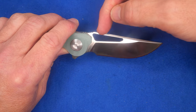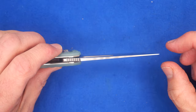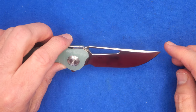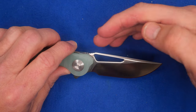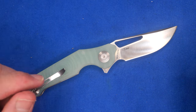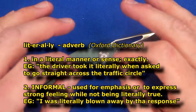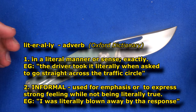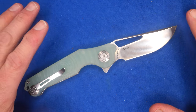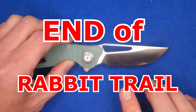We've got a swedge that starts immediately back here and comes all the way to the tip. It is fairly thick at that tip, so it's pretty strong right there. We've got a saber grind — a flat grind that doesn't come to the spine — that's the generally accepted definition. It's a slightly polished, satin grind with a slight polish on it. Terminology is always changing, and as long as people understand what we're trying to say, language is working.